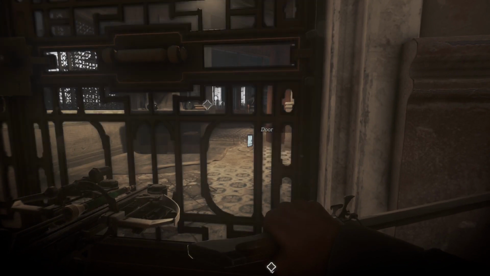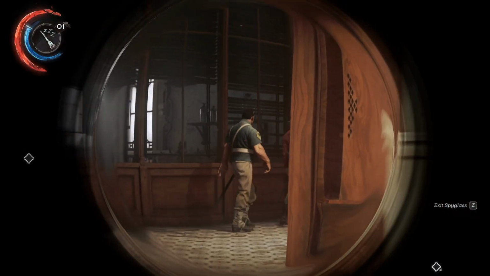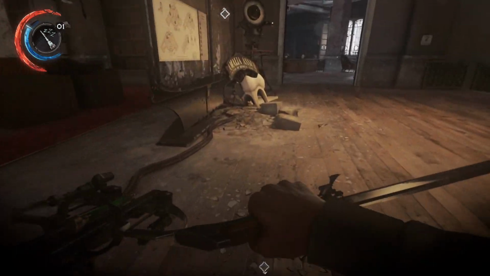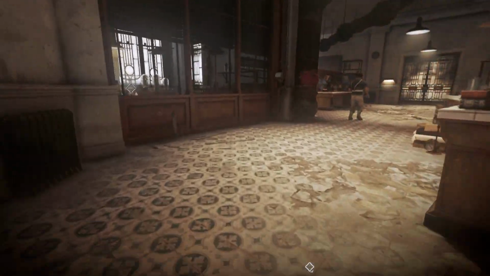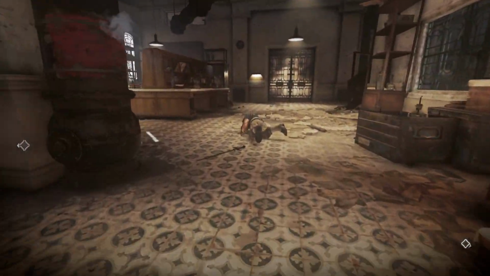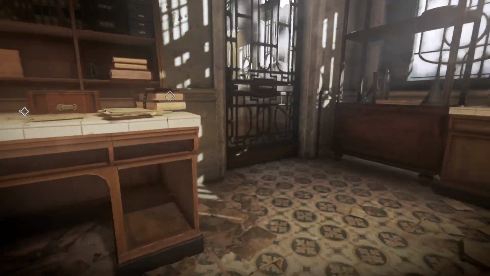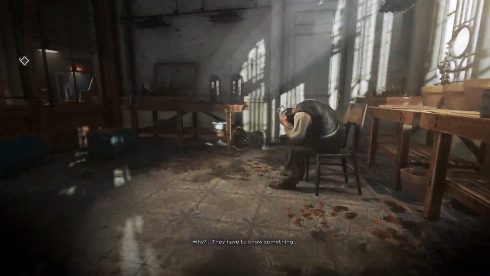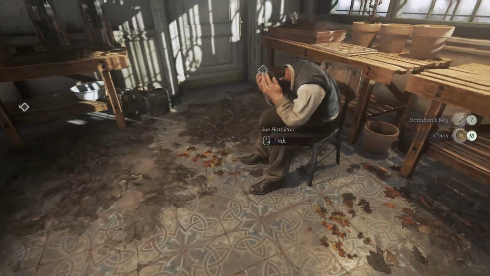Of course, ma'am. Okay. Let's find out if I can make him see reason. I don't think you're going to be doing that. I have to be very quick about that because once she goes in there, she's basically going to kill him. Why? And if he notices anything happen, then he will freak out and not talk to you.